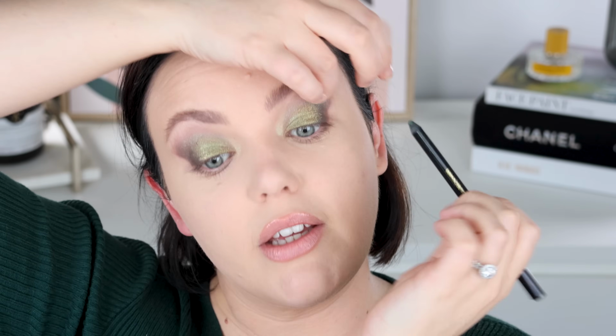Obviously my Victoria Beckham eyeliners were my faves from last year. They still are. I just love them, and they've like quadrupled in size in terms of my collection. So this is olive. I'm gonna put that on my, no, this isn't olive. This is, no, it is olive. That's hilarious because I've also got Melt Cosmetics olive, two very different color olives. And this was also one of my favorites last year. So I'm gonna put the Melt olive in my lower waterline and the Victoria Beckham olive in my top waterline.